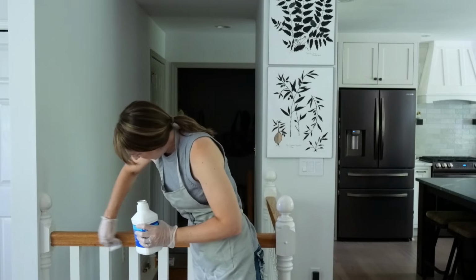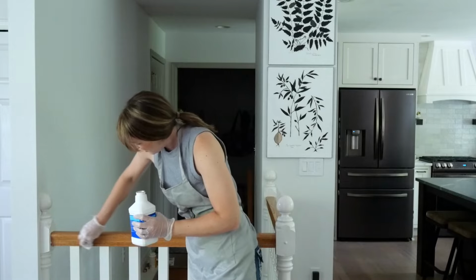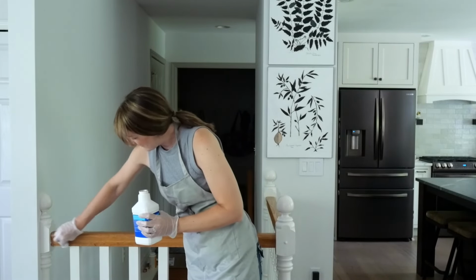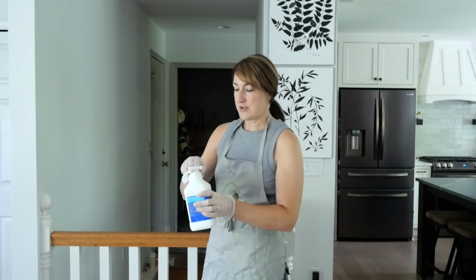And one of the benefits of using the deglossing method over sanding is that it's much easier to get a rag in small crevices, or this is bumpy right here, around some of those detail spots than it is to use sandpaper and get around those spots really well.